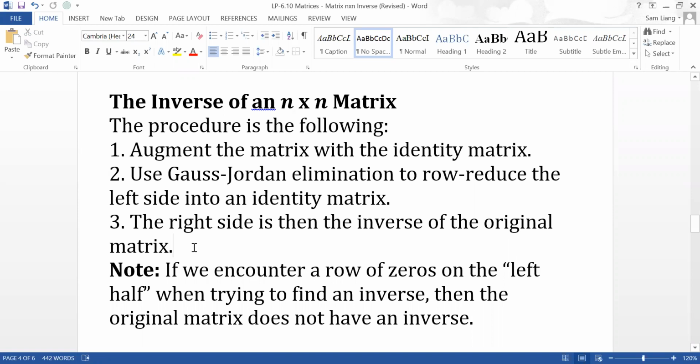One of the two examples that we'll look at today actually does not have an inverse. But yeah, if you remember when we were doing Gaussian and Gauss-Jordan elimination, I told you that Gauss-Jordan is less efficient, right? It requires more steps, but there are a few cases where we actually have to use Gauss-Jordan rather than Gaussian, and this is the example. This is one of those cases that I was mentioning earlier. So we have to use Gauss-Jordan elimination in order to find the inverse.